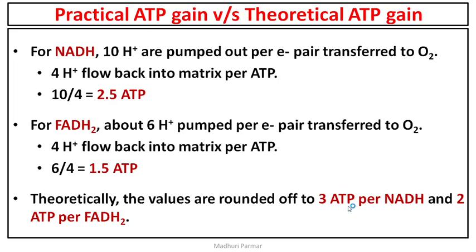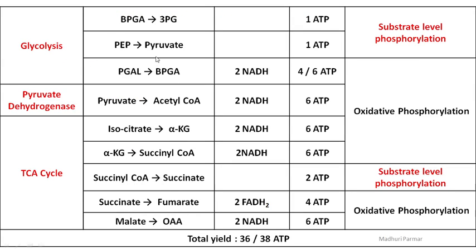But I had a lot of questions from students previously. They used to ask how do you decide how many ATP are generated per molecule of NADH? So this is the calculation, how you can actually calculate. So remember this much, 3 ATP per NADH molecule and 2 ATP per FADH2 molecule. Chalo. This is the whole summary. Now you are going to calculate the final number of ATP. Ready? Chalo. Along with me.